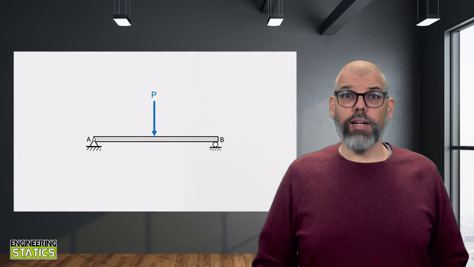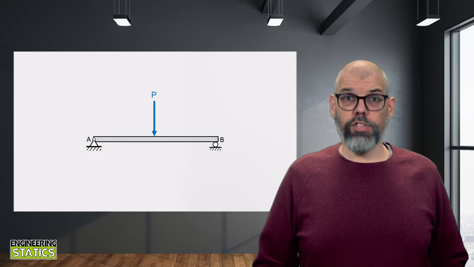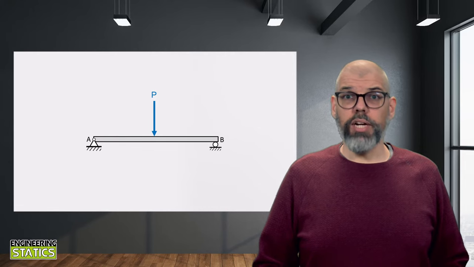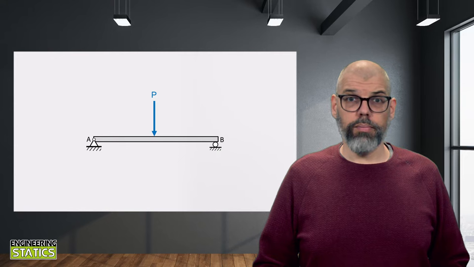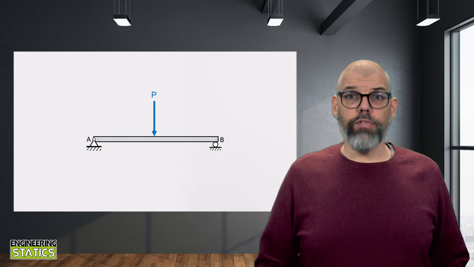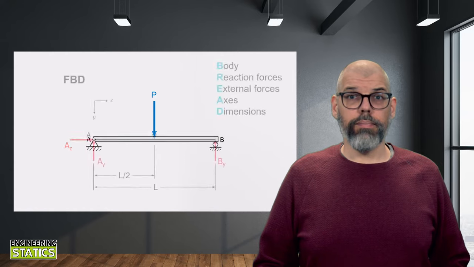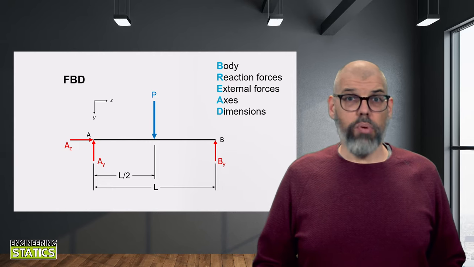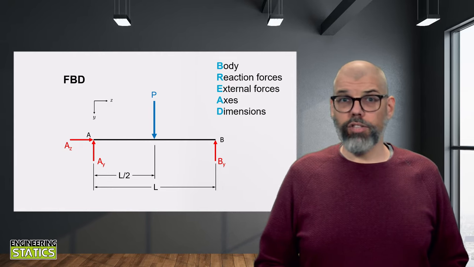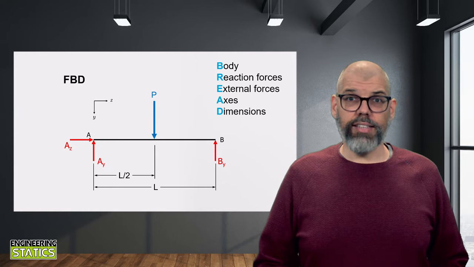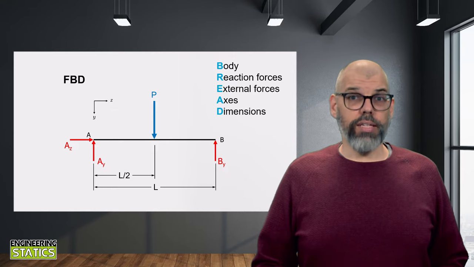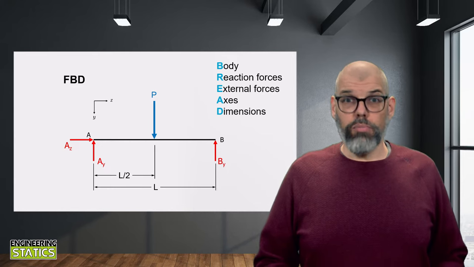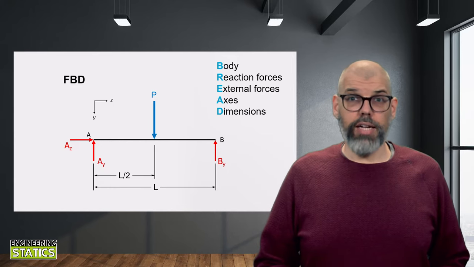So far in this course, when we have analyzed beams, we have been presented with some form of structure, like a bridge subjected to external loads and held in place by some form of supports, such as a pinned connection or roller support. In order to analyze such a structure, we first need to draw a free body diagram. This particular free body diagram has all of the necessary elements of our BREAD acronym: a body, reaction forces, external forces, axes, and dimensions. But you can see that the thickness and other cross-sectional dimensions of the beam do not come into play. This is because they were not required for our analysis of the reaction and internal loads.